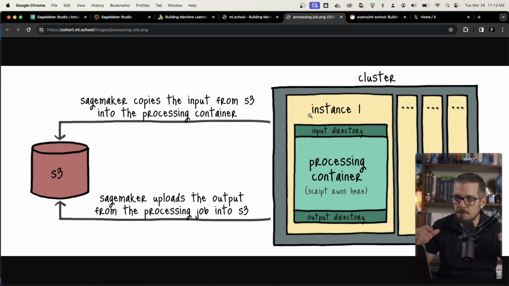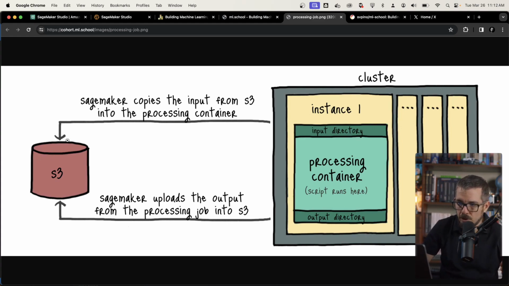We only have one, but it will create one instance where it will deploy a processing container. It's just a Docker image, and we need to specify which Docker image we want to use. SageMaker is going to deploy that Docker image in that computer, in the cloud, inside that cluster. There's going to be an input directory where SageMaker is going to grab every single thing from that.